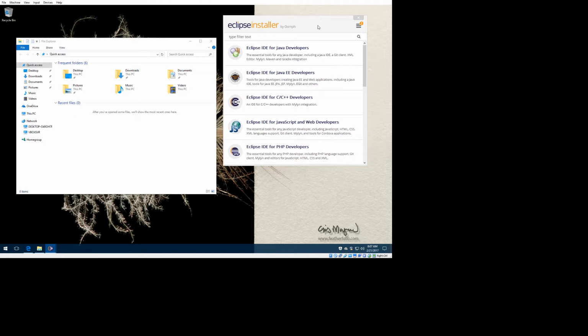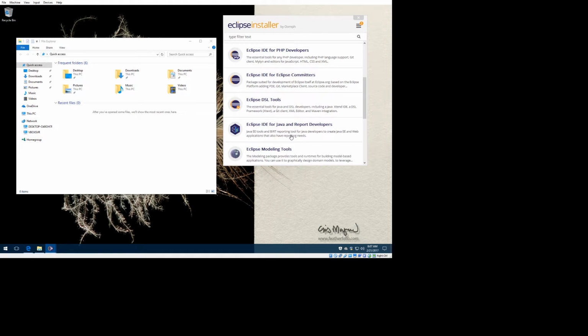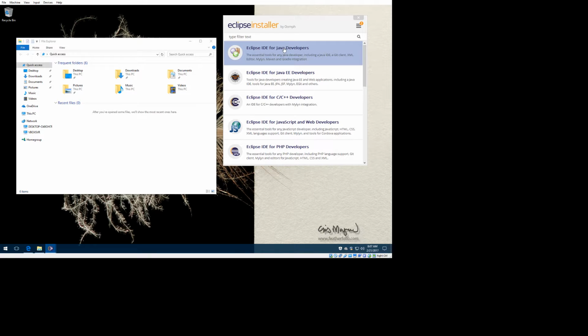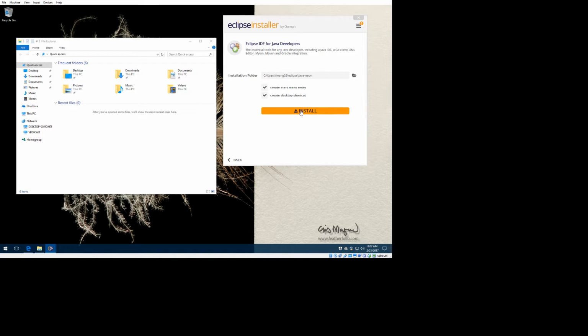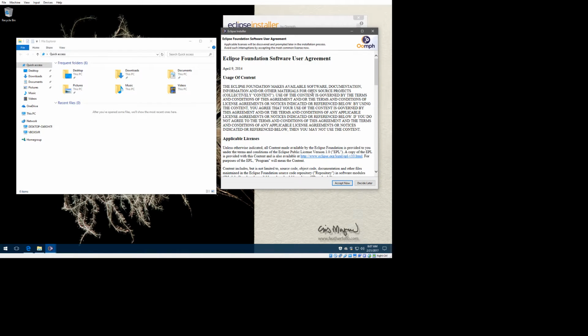Okay, so the first thing the installer prompts you to do is pick which IDE setting. As I said, obviously the top choice is always Java. There are enhancements to it, so you have C++, PHP, and so on and so forth. So what we're gonna do is pick the top one. Okay, it's the easiest one, because again, we don't care much about this. We will add PyDev to it.